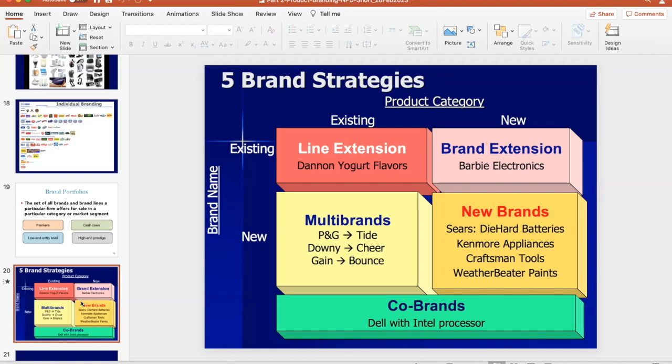And here again, it could be either for doing a flanker or for going after different targets, in order to not make it complicated by changing the product. The recipe is very good, but for different groups of people. And then you have the new brands, where you would want to have a different brand because you're going after different markets. And every time you're creating different markets, you will try to have different brands.